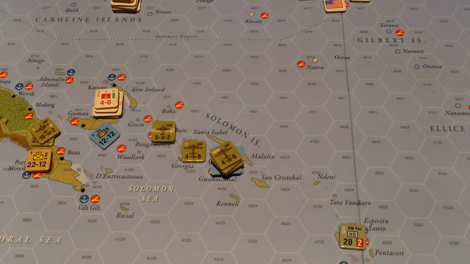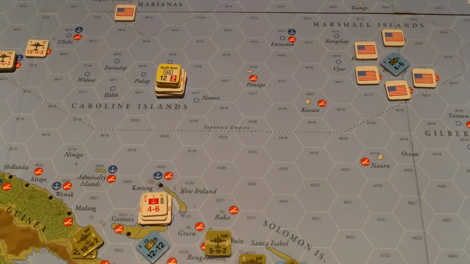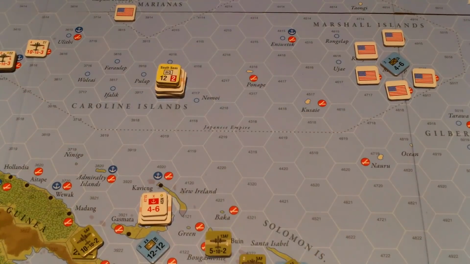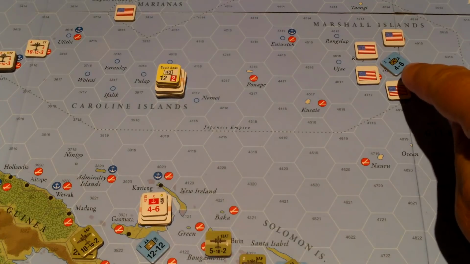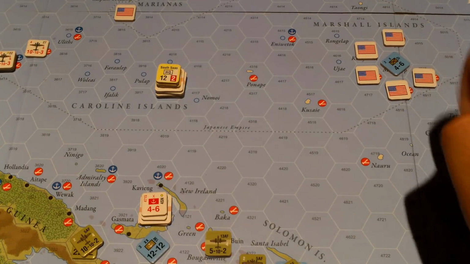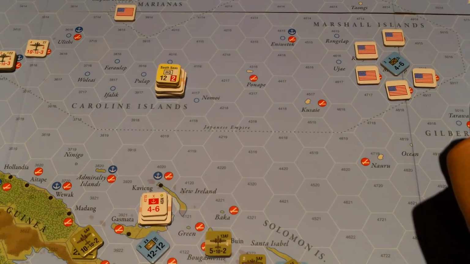Okay, the Japanese have no reaction cards, so the EC intelligence level is 4. That's a 50% chance. Roll a 0. Okay, so they've intercepted. It's not a surprise attack. They're going to activate South Seas headquarters. It's a 2 ops card. That's 4 units to activate. Definitely want to get a unit over here to foil this Amphibious Assault. I think it would actually probably destroy it. I'll have to double check the rule on that.